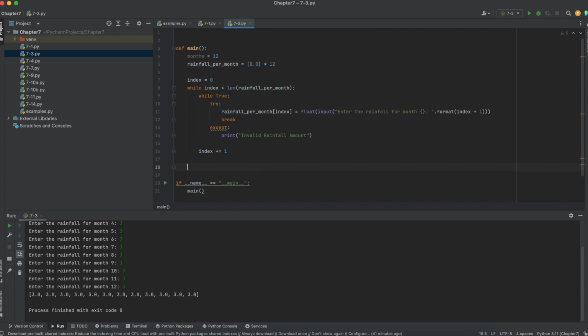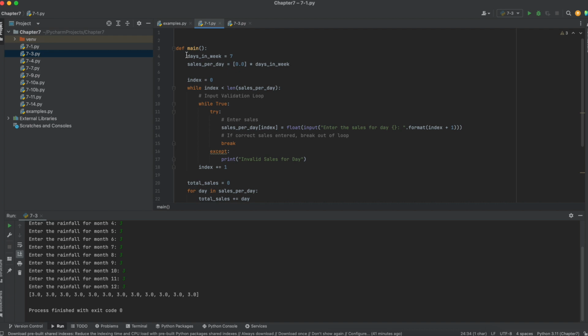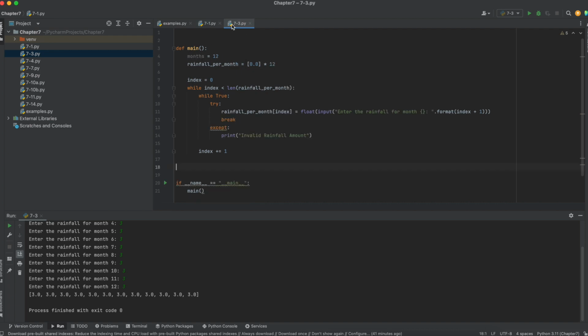All right, so this is how we're actually going to get the user input, exactly the same as before. If I show you both these, you'll see lines 4 and 5 are the same as 4 and 5 here. Actually, this 12 should be months here, just like that. So we actually use that. We don't have any magic numbers that way.